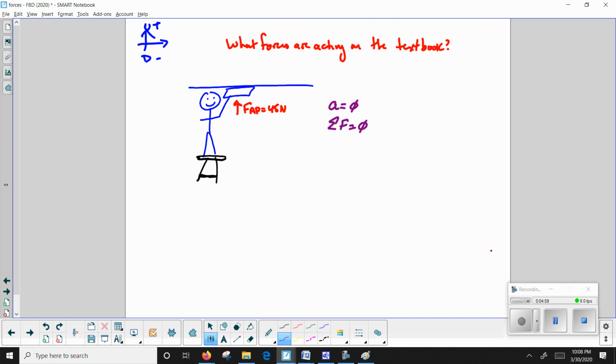So now you've got to figure out the forces acting on the book. Let's draw a free body diagram. So the free body diagram for the book, we're going to have our force of gravity. Remember, it's going to be 15 newtons downwards. It's still there, even if I'm holding the book up. Now I'm applying a force upwards of 45 newtons. Well, wait a second. Which way is the normal force going to be? Well, remember, the normal force is perpendicular to the surface. What's the surface? Right there. So it's going to be acting downwards. So I'm going to have a downwards normal force.